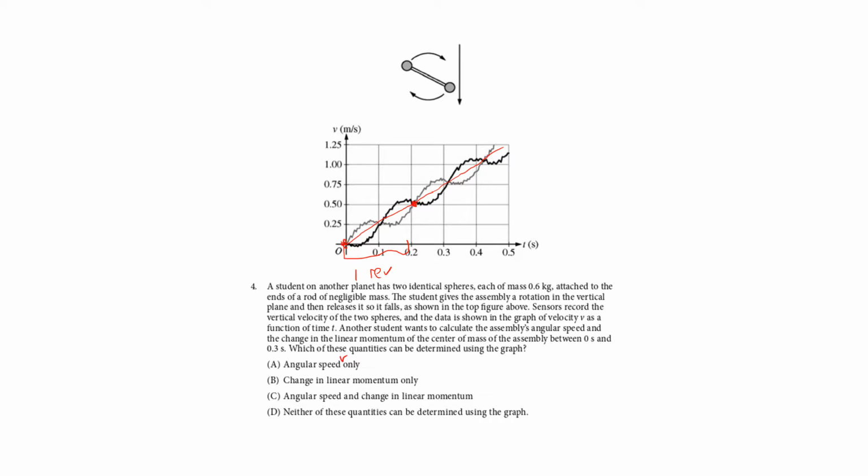Oh, we do have each mass. Never mind. So we do have the acceleration. We do have the total mass, because we don't care about the thing in the middle here. So the change in momentum is going to equal the mass times the change in velocity, and we know the changes in velocity, so we can figure out both of them. See? Awesome. All right, next one.